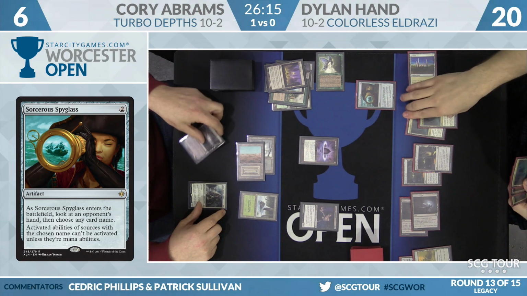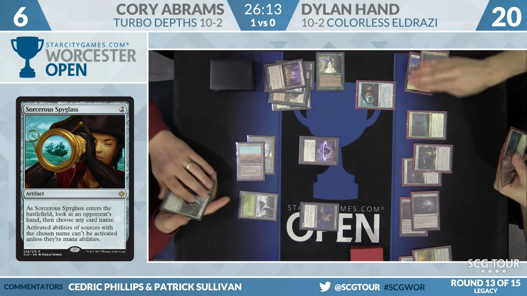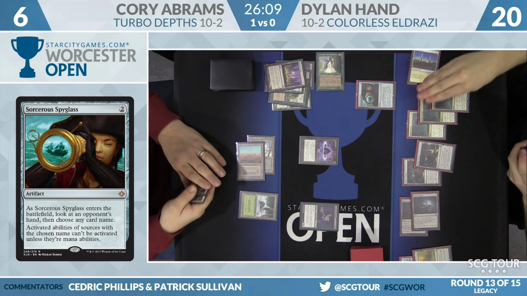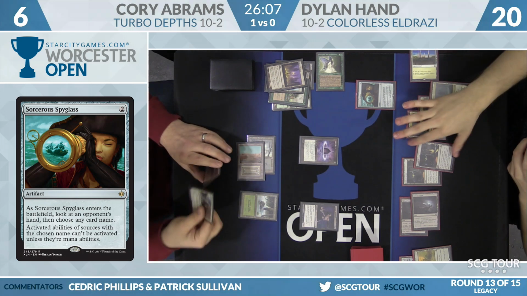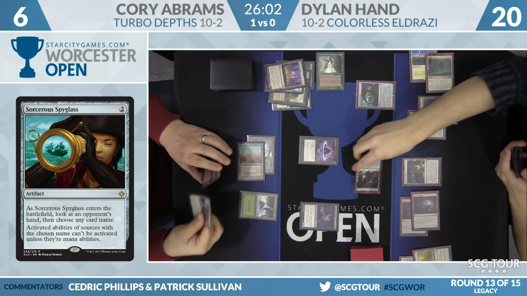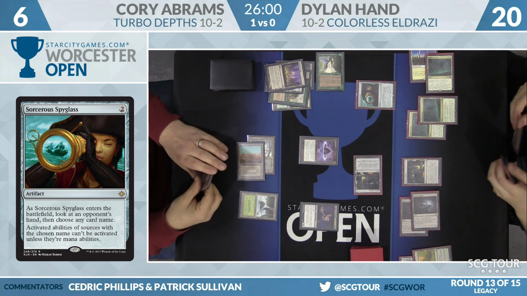As it enters the battlefield, look at an opponent's hand, then choose any card name. Activated abilities of sources with the chosen name can't be activated unless they're mana abilities, so you don't have to name a card in their hand. Right. You can, if you'd like, given the information that you've received, but the choice there from the Spyglass will be Vampire Hexmage. In comes a factory.